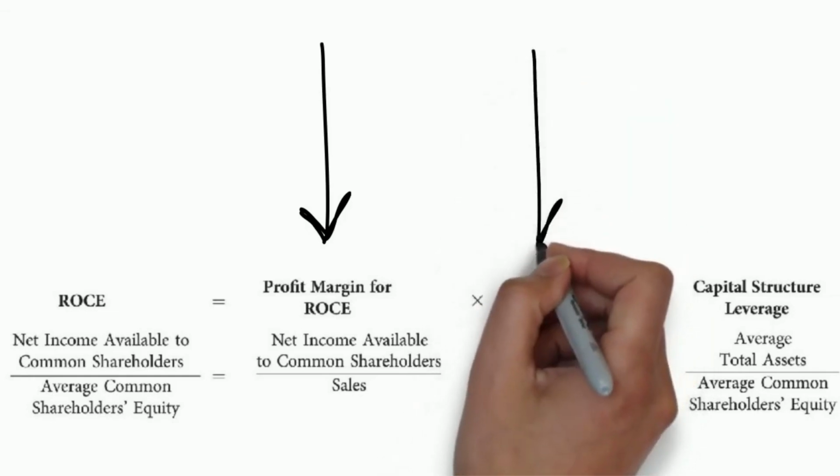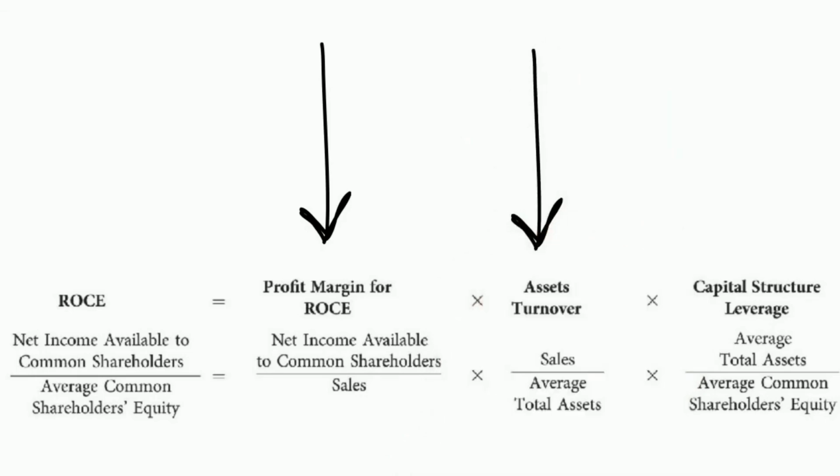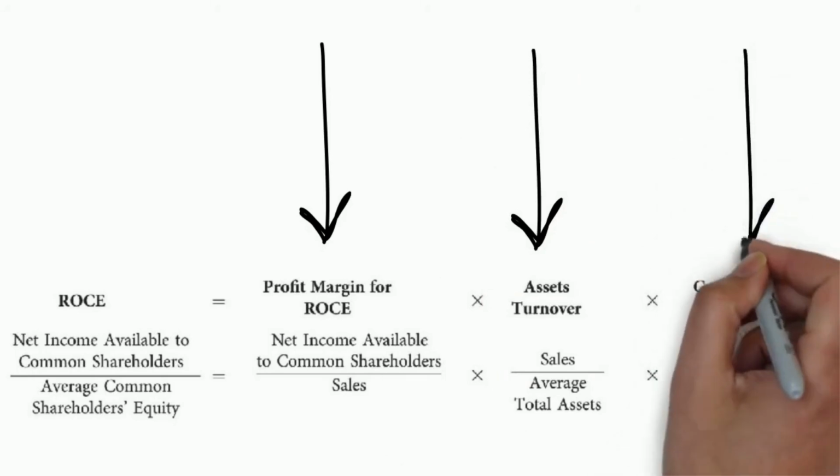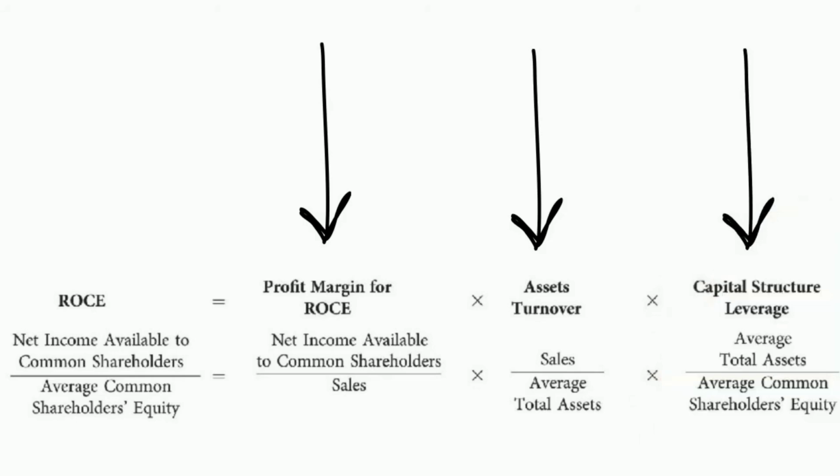Asset turnover is identical to that used to disaggregate ROA. The additional component in the disaggregation of ROCE is the capital structure leverage, which measures the degree to which a firm strategically utilizes financial leverage to finance assets. The difference between the numerator and the denominator of the capital structure leverage ratio is the amount of liabilities in the capital structure. The larger the amount of capital obtained from debt and preferred stock, the smaller the amount of capital obtained from common shareholders, and therefore the larger is the capital structure leverage ratio.